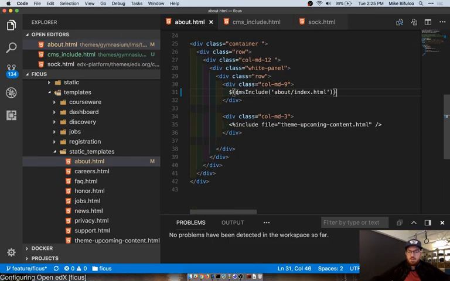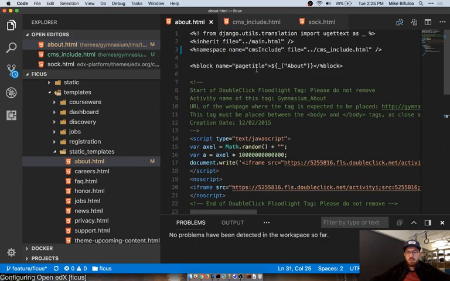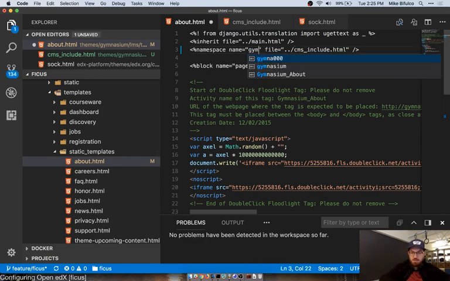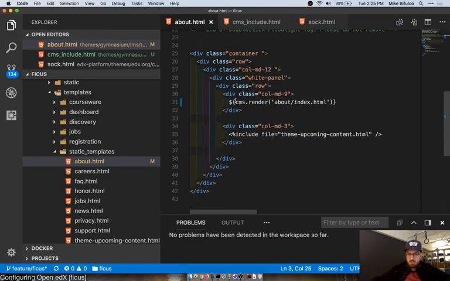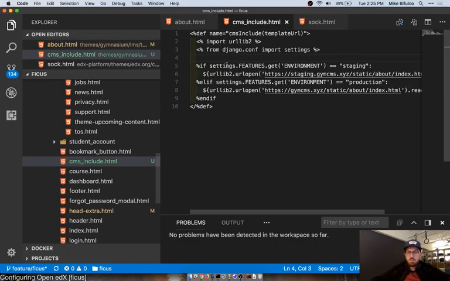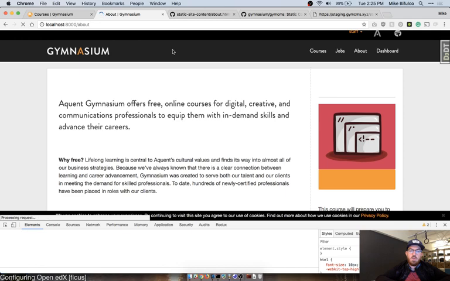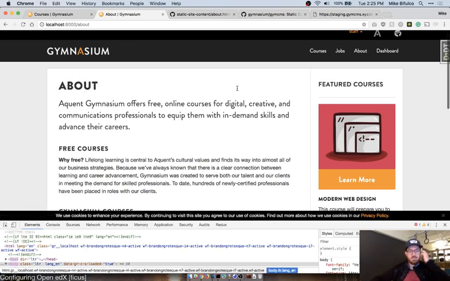I did this wrong. I should say CMS render. We'll do it like that. And we're going to namespace this as CMS. Actually, I'm going to call it Gym CMS. And this will say Gym CMS here, and this will say render. Aha! Genius, we did it. I'm the smartest man alive.